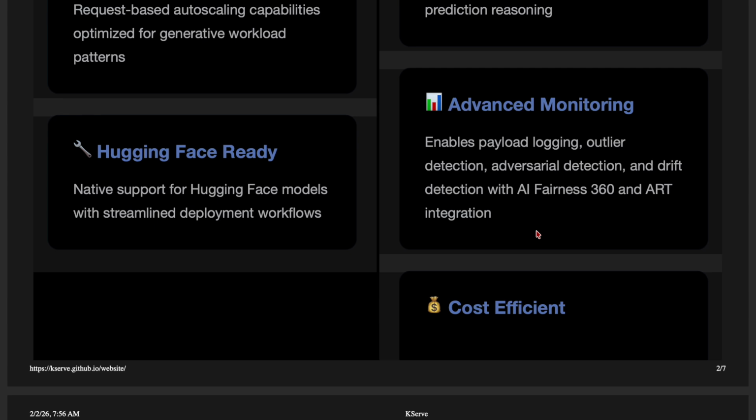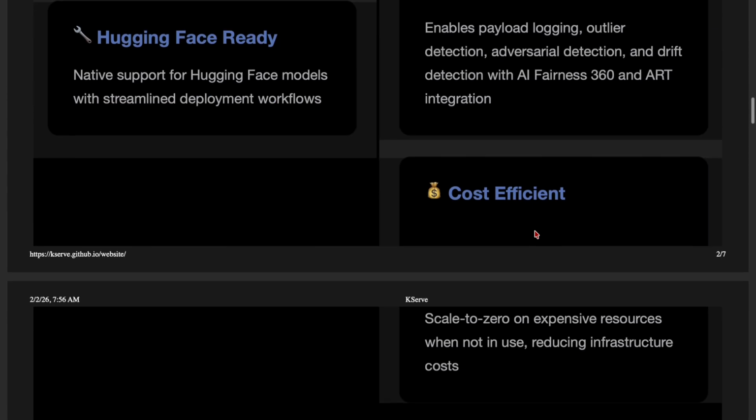And adversarial detection is to test our model by acting as a bad actor, so that we can understand its adversarial effect, like how a malicious user will attack our model. So we can correct it by using this adversarial detection monitoring. And then we have drift detection, that is to test our data and model drift so that we understand if there is a need for retraining.